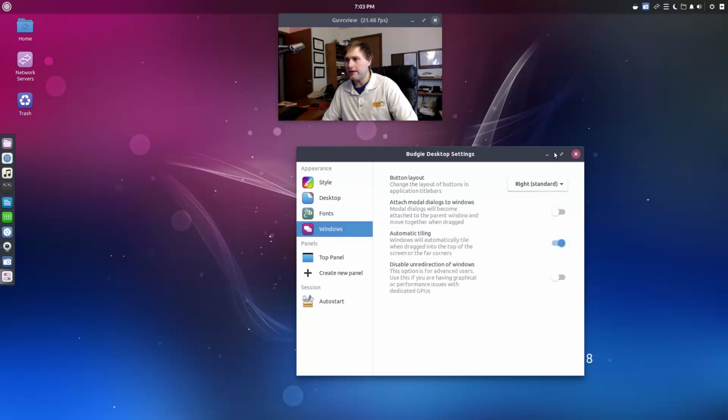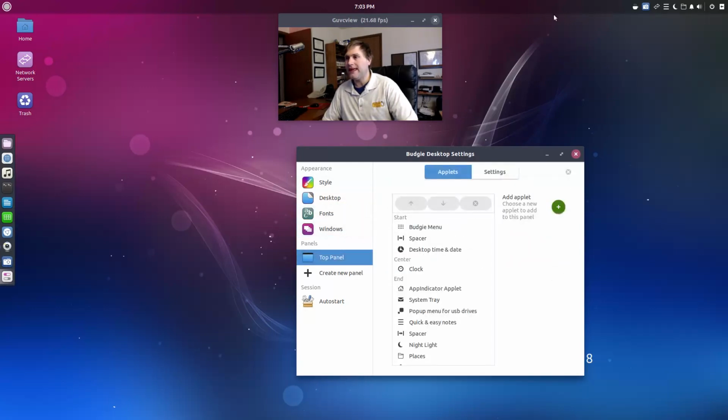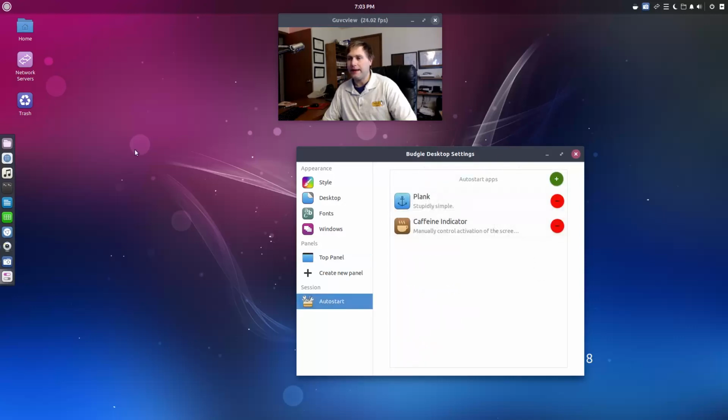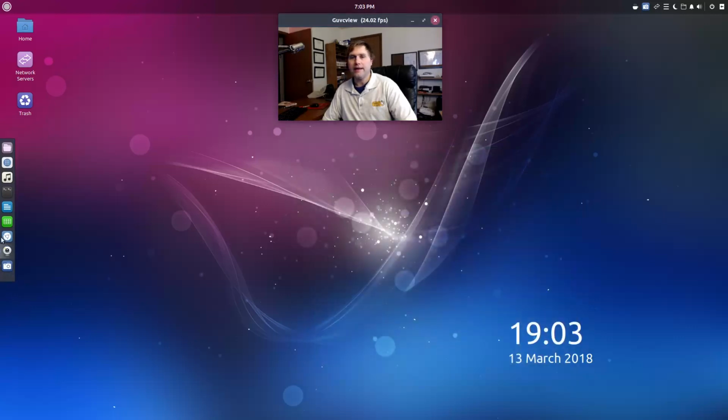We can adjust some other things. We can move the panel from the top to the bottom, whatever. I'm actually going to try this for a while just the way they have installed it, having Plank started and with the desktop bar on top. I'm just going to try it exactly the way they kind of want you to.